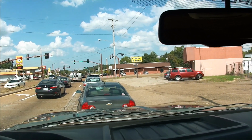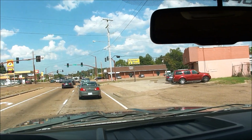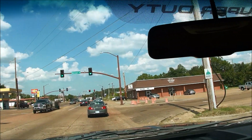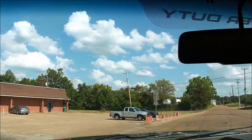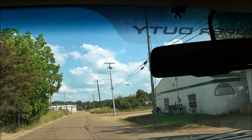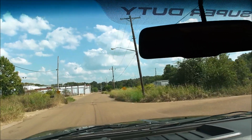And I like to show the dash after we've been driving a little while, because, you know, it's easy to hook your scan tool up and kill a service light, take a picture and say, oh, look, no lights. But if there's a problem and you haven't fixed it, then as soon as you go to driving, that light's going to come right back on. So that's why I like to show the dash after we've been driving, just so you can see for yourself. No warning or service lights lit.